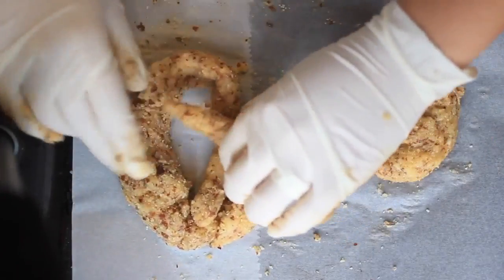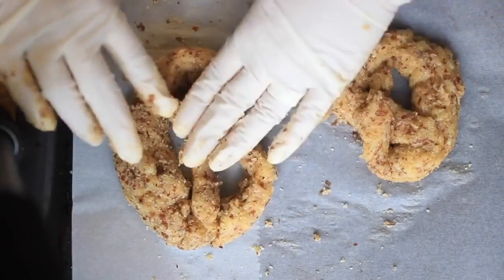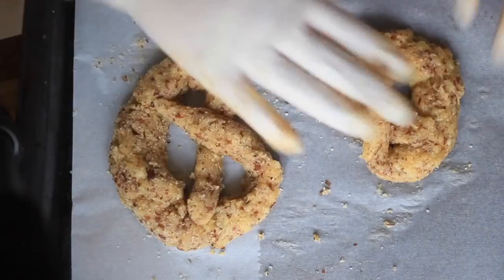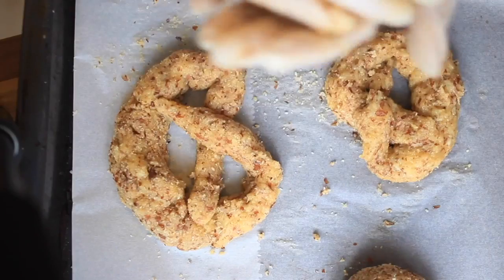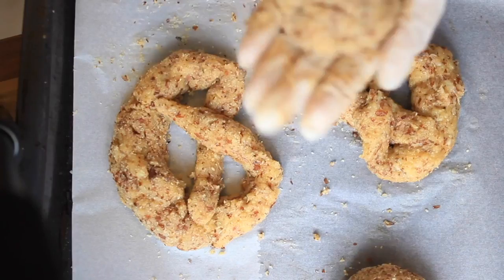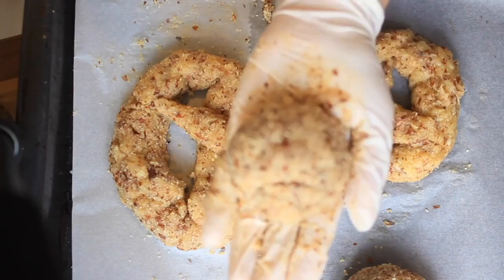This dough makes about 4 pretzels, or like I did this time, 2 pretzels and 2 buns. If you want to be perfect, you can cut the dough into 4 perfectly sized pieces. But I'm a bit in a rush preparing this video for you, because this is a great recipe.